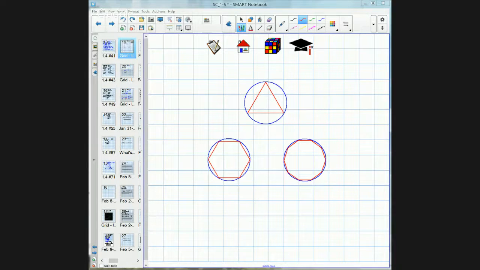If I keep putting more sides on the regular pentagon, do you see that it is getting rounder and rounder, and it's looking more and more like the circle? And in fact, what's the limit? If there was such a thing as an infinite-sided polygon, wouldn't it become the circle? That's kind of the concept.